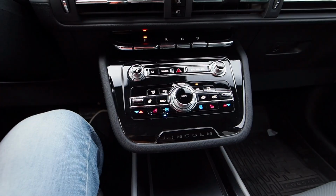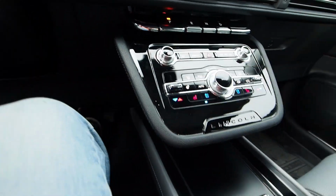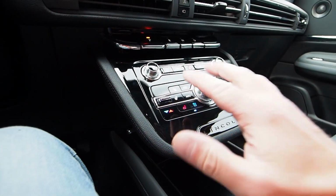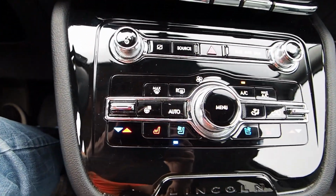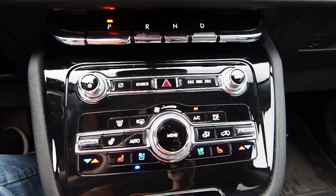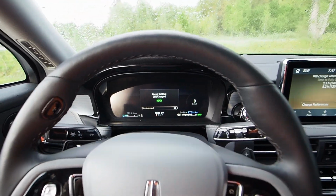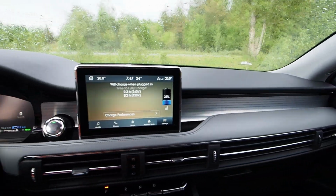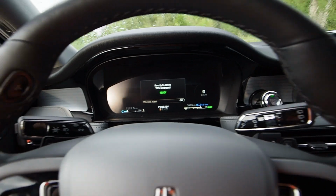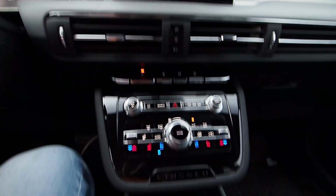So first thing, one of my favorite bits of design in here is this console area, which you can see is sort of angled down towards me like this. It keeps a lot of the button clutter for the stereo, climate control system and seats and the like down and out of your way, right? So when I'm looking out of the vehicle here, I've got this kind of neat and tidy upper dash that doesn't really have any buttons on it. And to find those buttons and that extra clutter, I've got to come all the way down here.